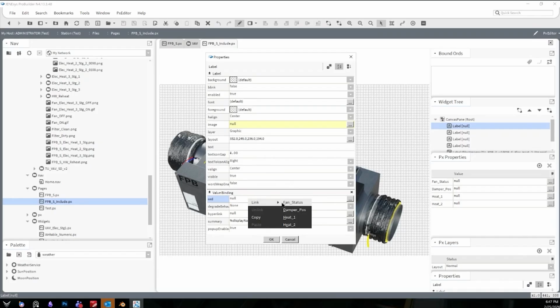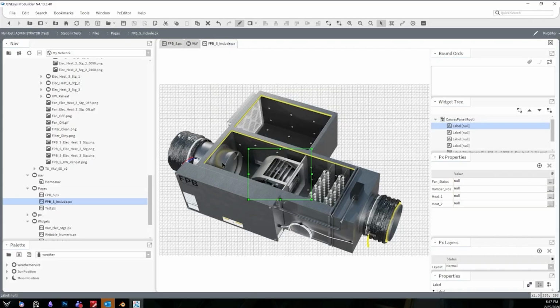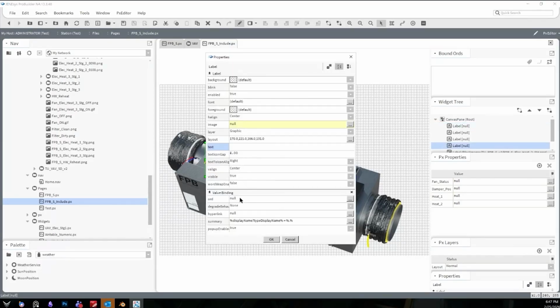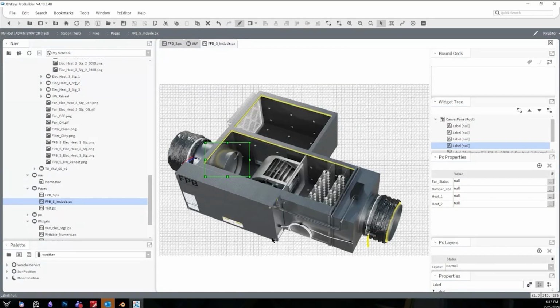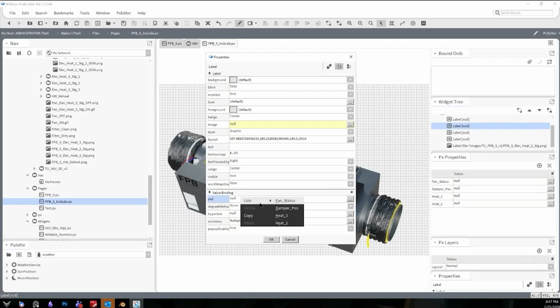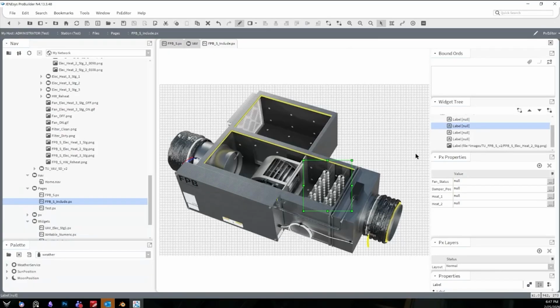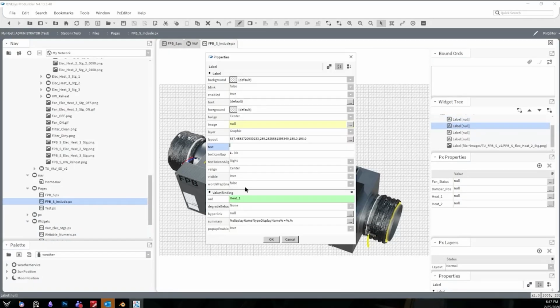It didn't link it. And that happens. Fan status. There we go. Yeah, the links broke. I don't know why that happens. Do you know why that happens? I don't know. I'd have to play with that one. I've got to play with that a little bit because that should have kept it. Yeah, I'll have to think about that one. But it won't take long to figure that part out.